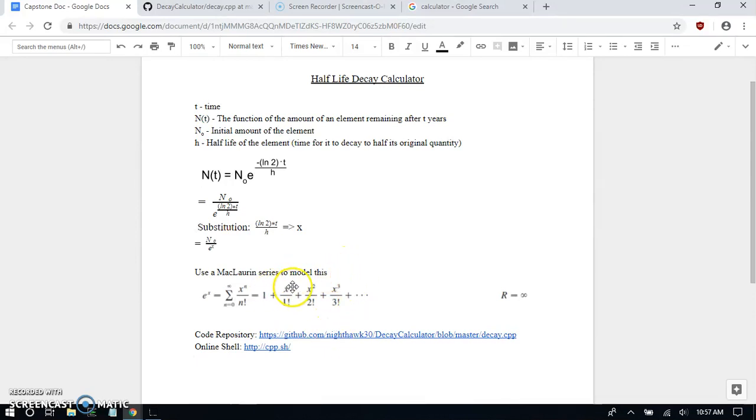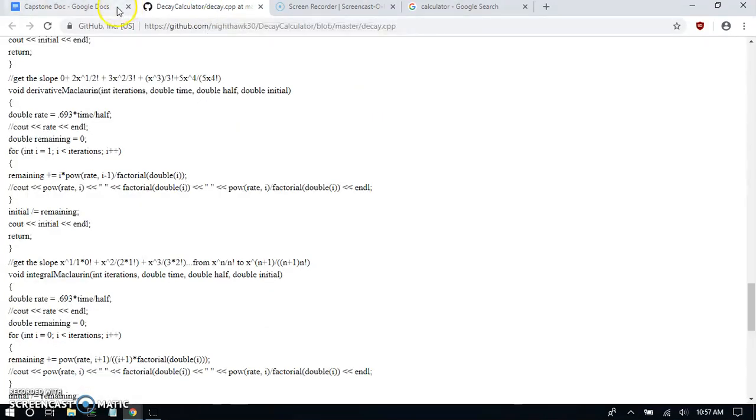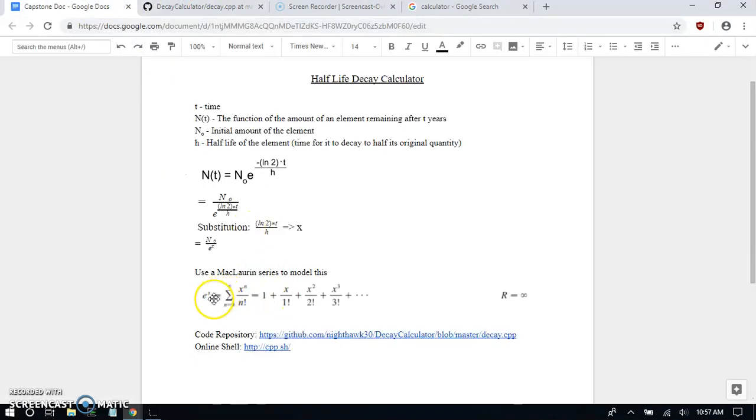And so that just looks like 1 plus x over 2, x over 2, which is x, plus 3x squared over 3 times 2, which is x squared over 2. And that shifts the entire series back. And so that's the trait of e to the x, which is that it's equal to its derivative.